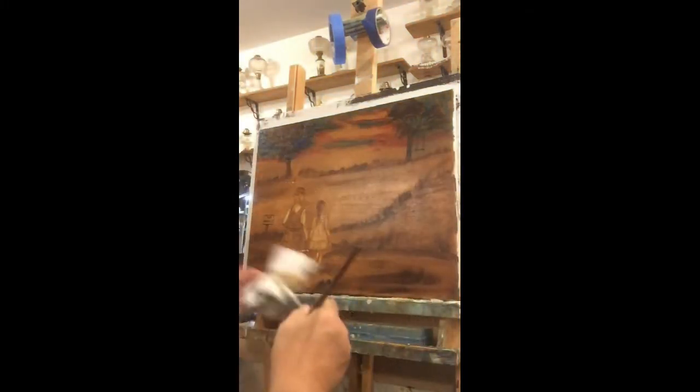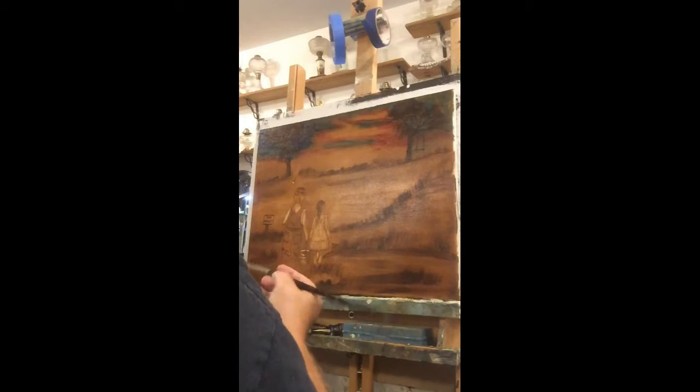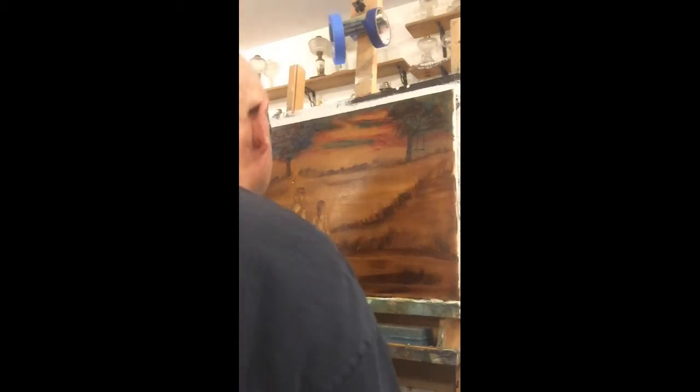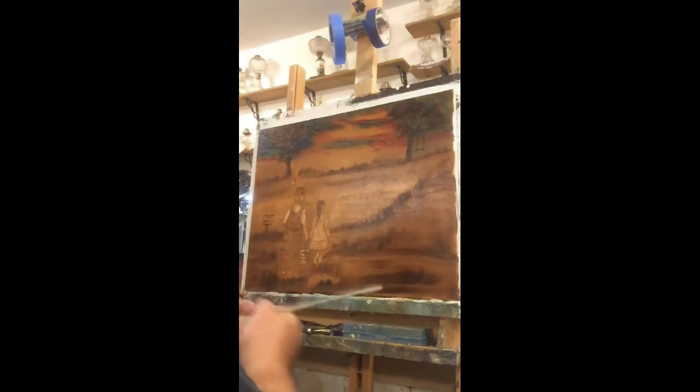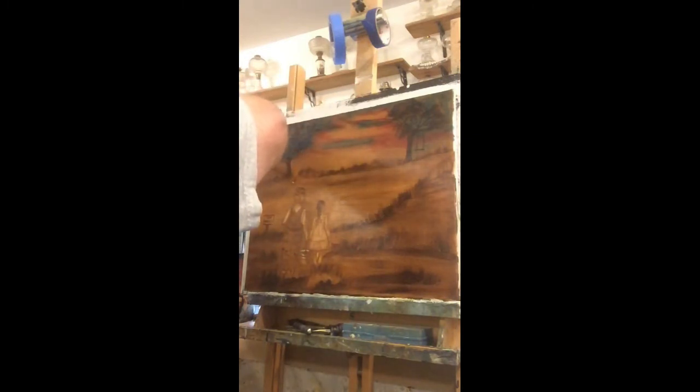All right, that's good enough for that right now. We're going to go ahead and blend some of this before we bring on any more color. Let's blend this. Let's just get a fan brush here. We'll use this one here. This one looks pretty good. Let me start here in the middle. It's going to need to be wiped out a little bit. Get a little bit of that blue out.